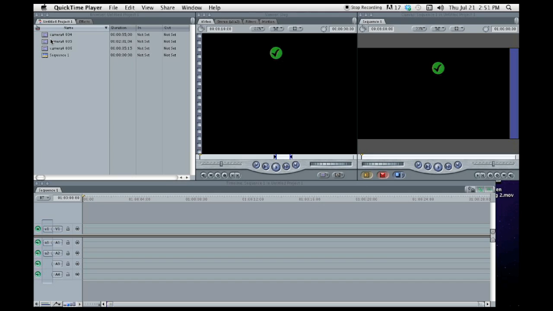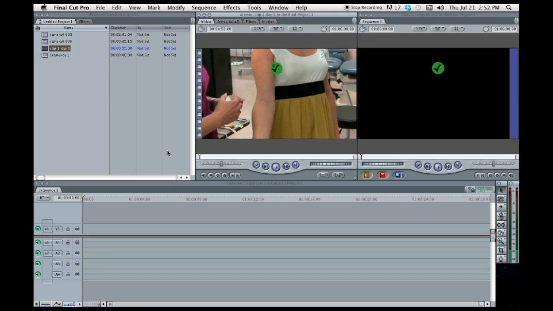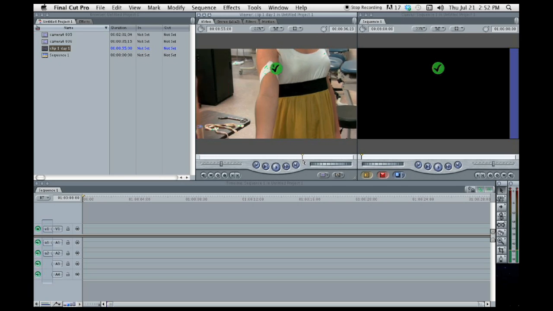And so now we have our 3 pieces of footage, and they have fairly nondescript names. This is not so much of a problem if you have, say, 3 clips, but you can imagine if you have 5 clips, 8 clips, 40 clips that you've captured on the camera, it might be a good idea to go ahead and label them. And in order to label them, you can click on them once and then click on them again, and then you can label them whatever you'd like. Say clip 1, day 1, or you can also double click on them and then preview them and name them something descriptive like elbow.